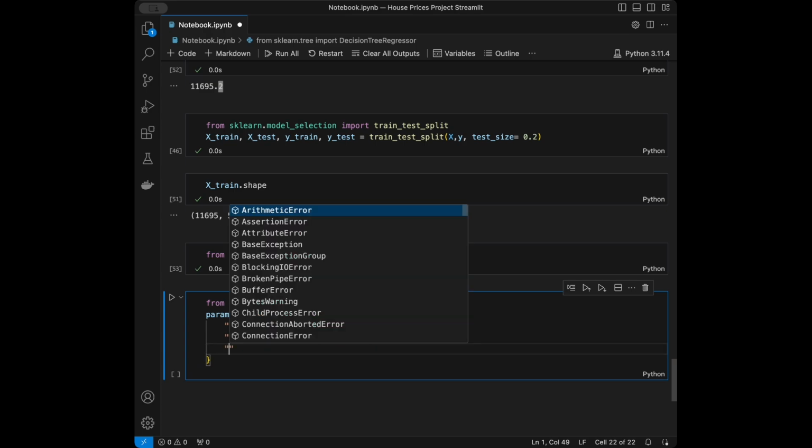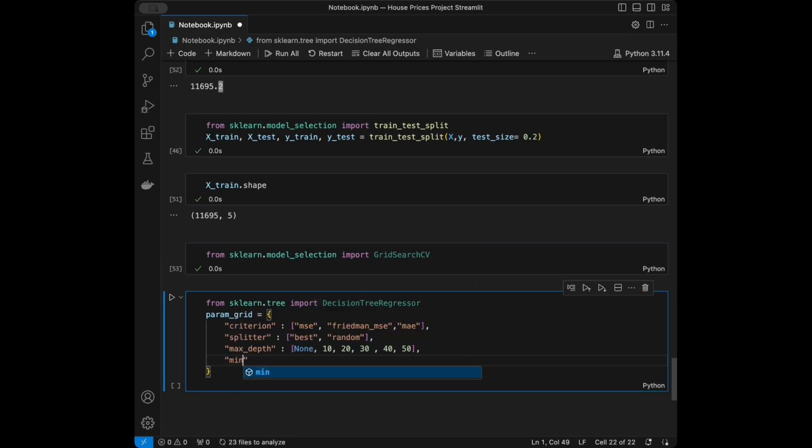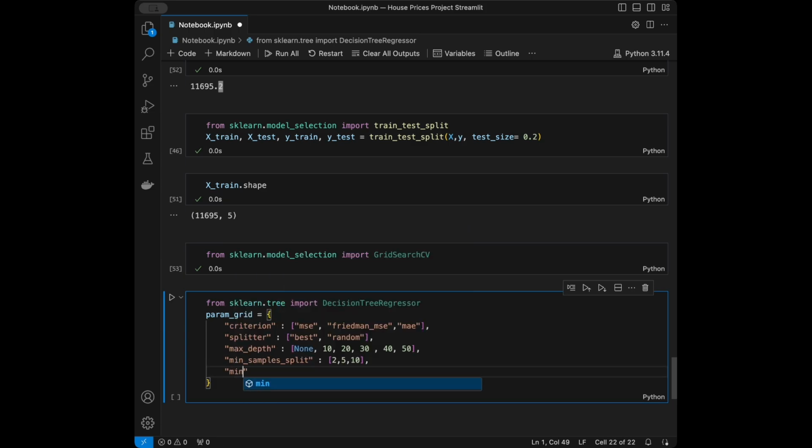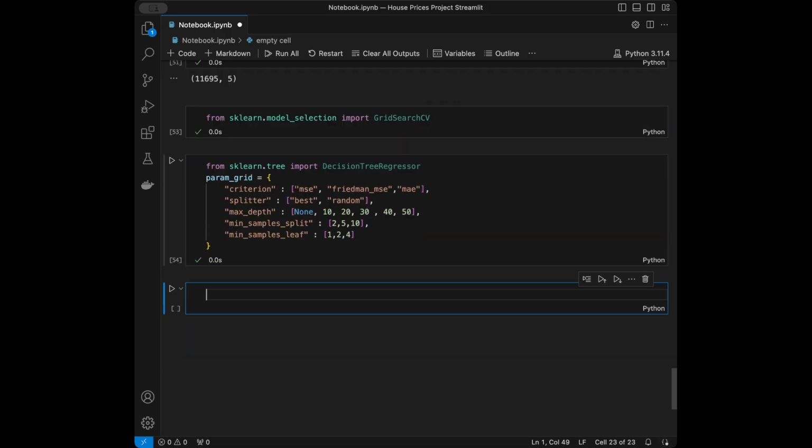And for the max_depth side it can be, let's say, None, 10, 20, 30, 40 and 50. And for the min_samples_split side it can be 2, 5 and 10. And for the min_samples_leaf side it can be 1, 2, 4. We can also extend them, but I'm not going to do that. You can just extend this list for trying more parameters and getting better performances.